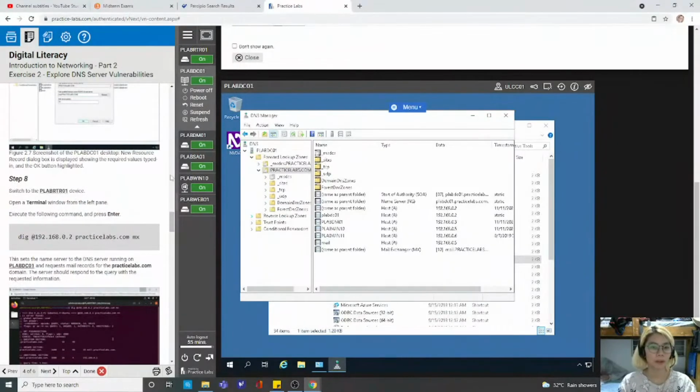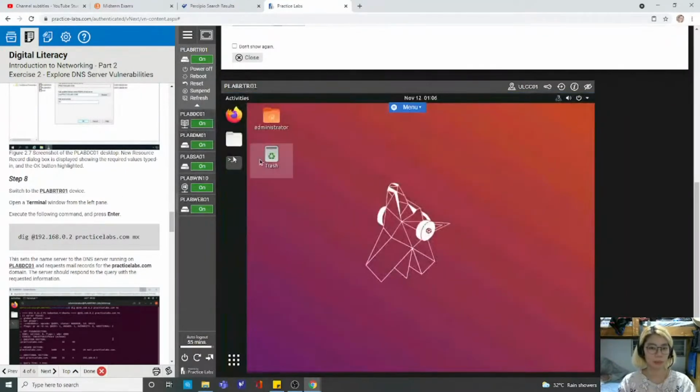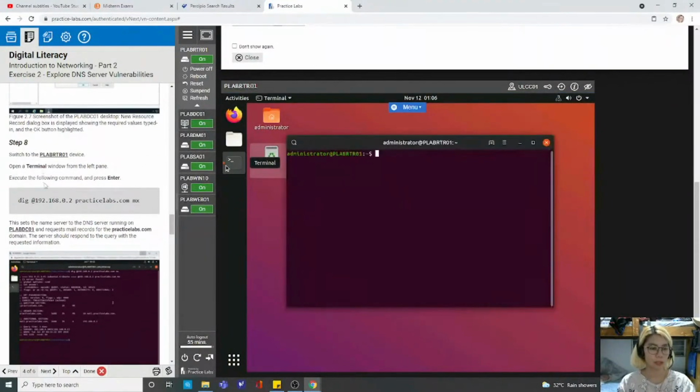Next step, switch to BRT-R01. Then open terminal. Execute the following command and press enter. So that will be dig space at 192.168.0.2 practicelabs.com MX.